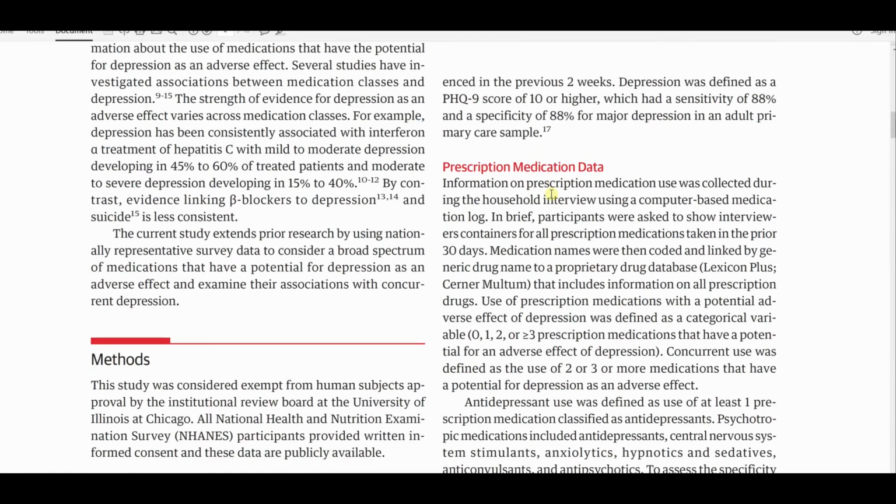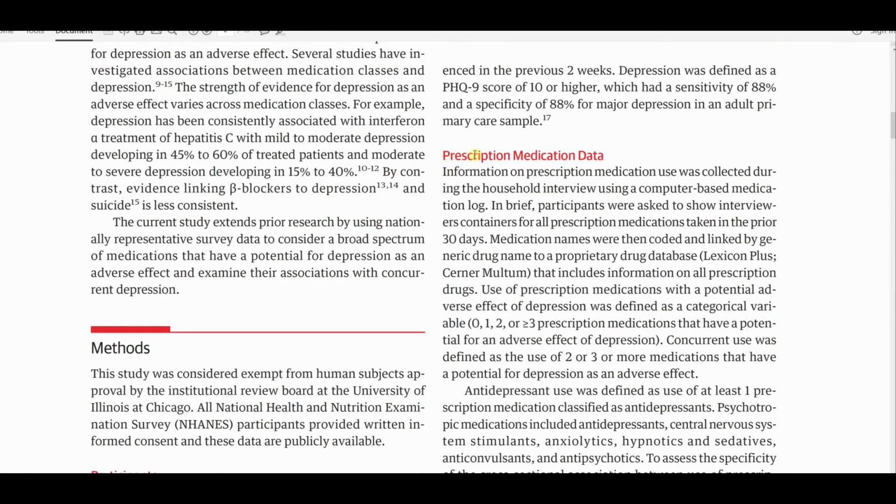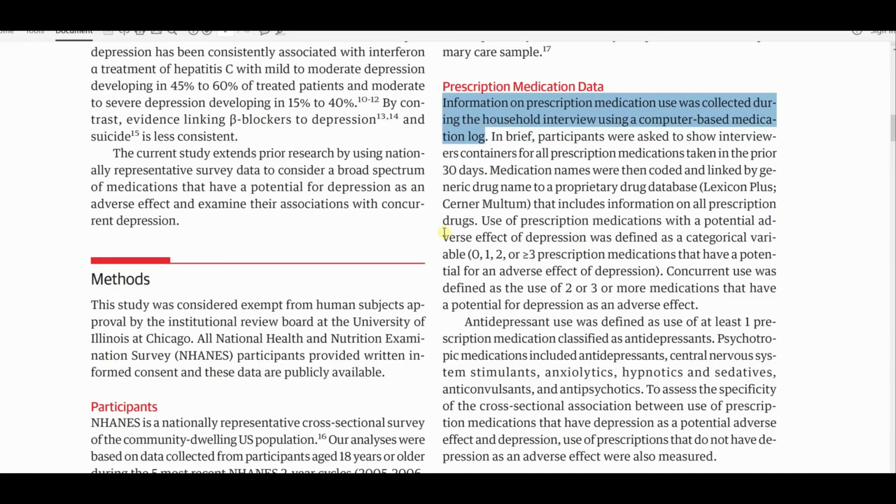And then they looked at prescription medication data, which was collected during the household interview based portion of the NHANES. And they define in here how they look at the use of prescription medications.